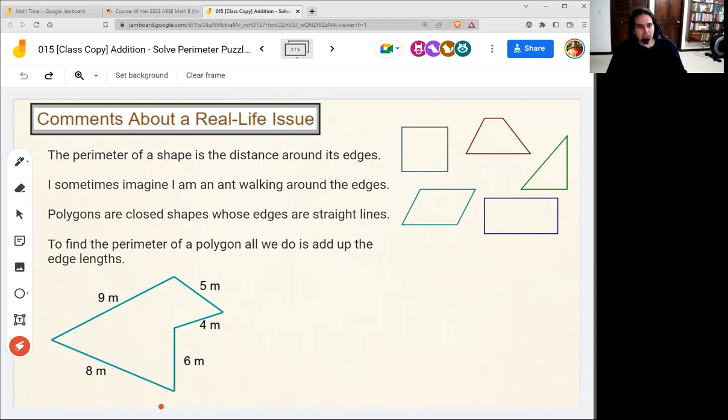If we had a polygon, we could find its perimeter. We would measure it in real life. If I was, for some reason, building something shaped like this, then I would probably be measuring it with a tape measure or a ruler or whatever is the appropriate thing. But usually on a math test like the GED, they don't ask you to take out a ruler and measure things in front of you. They're just going to give you the measurements. So here, 9 meters, 5 meters, 4 meters, 6 meters, 8 meters, everything is already measured.